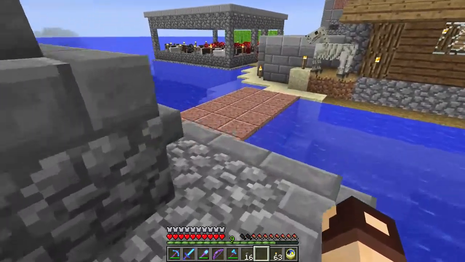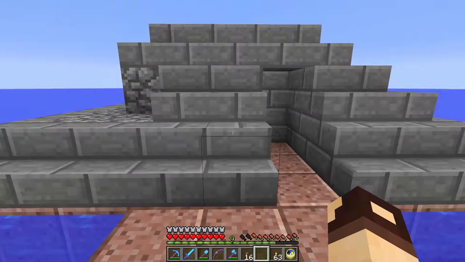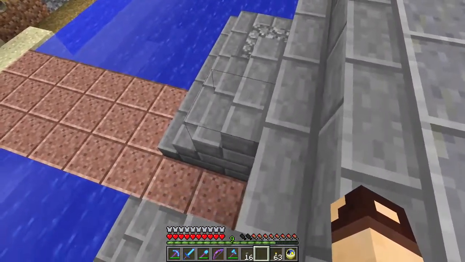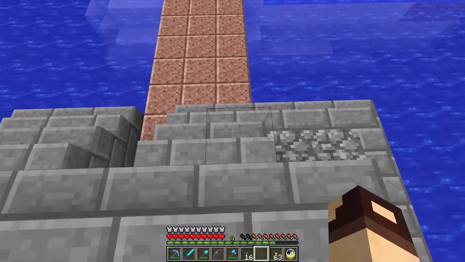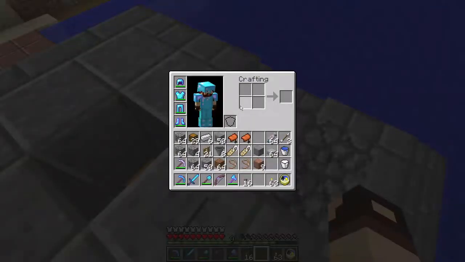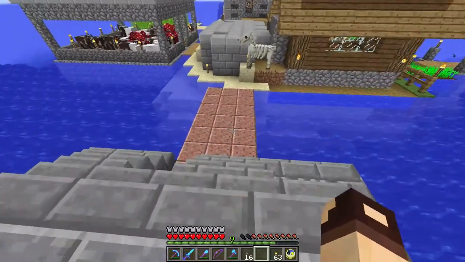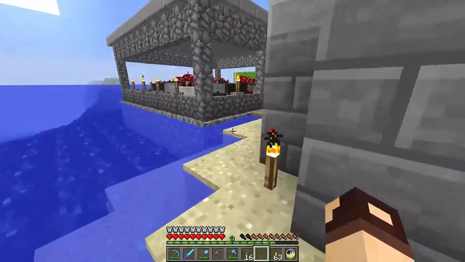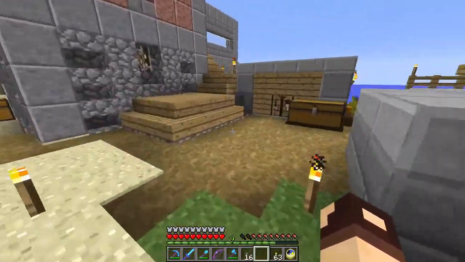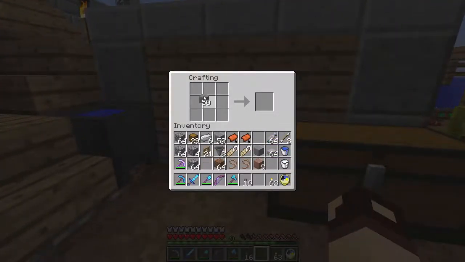A stock basic pyramid. And I think it would be nice to change the middle up here so that it was something different. Do I have it? Yeah, I can make it. Hello. We'll take care of you in a second. Let's make some more stairs.